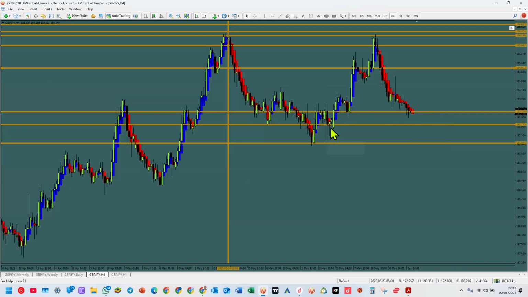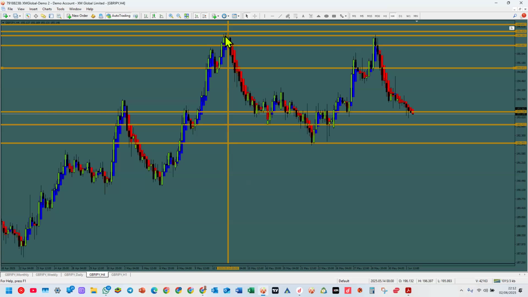Okay. The market is going to come to this one, it's going to come to this one, it's going to come to this one. It all depends. So there are different ways that you can trade the market. So one of the most important things is first of all, understand the main concept, which is the A, B, C, D price swing. If you understand the main concept, now it is easy for you to apply. It is easy for you to say, okay, I want to trade a particular pattern.